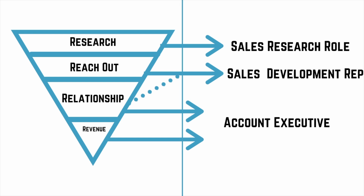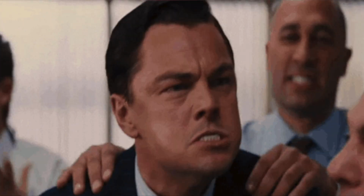The sales research role is mainly handled by individual sales research teams. This is a job role that not enough companies use, but it can be vitally important in finding the right prospects and those ICPs. The research section of the 4 R's, and even a little of the relationship building, is usually down to sales development reps, who are usually cold calling the most, doing the most activity, and trying to get through the no's before they can get to the yeses. The relationship builders and the revenue guys tend to be the account managers or account executives, who manage the final part of the sales cycle, bringing home the money overall. So all of these roles work in unison, and if you're unsure which of those roles to go after, hopefully that helps.